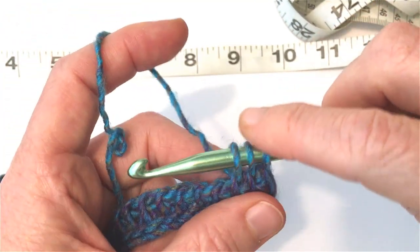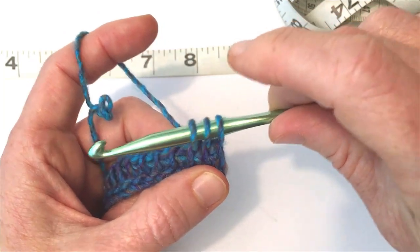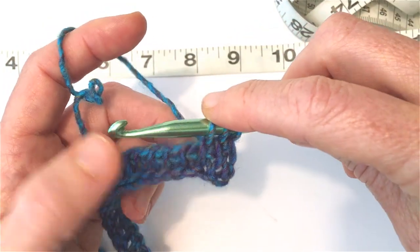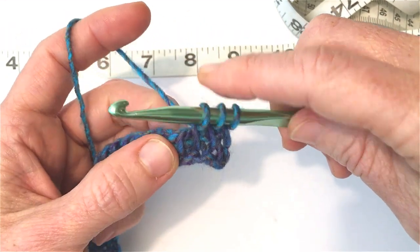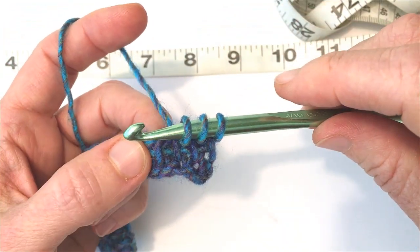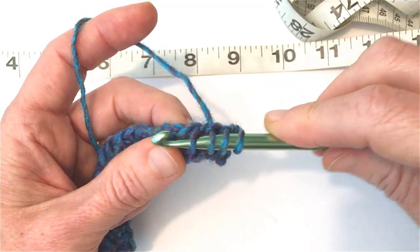Now, like with the first foundation row, make sure that you're keeping your loops loose enough so that your work doesn't get too tight and start curling. And even if it does curl a little bit, it'll be okay, because once we put this on the lantern, it will flatten out. So I'll just show you one more.